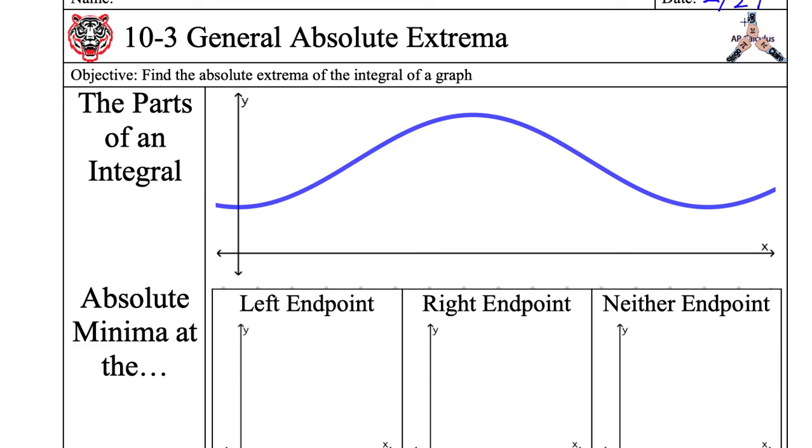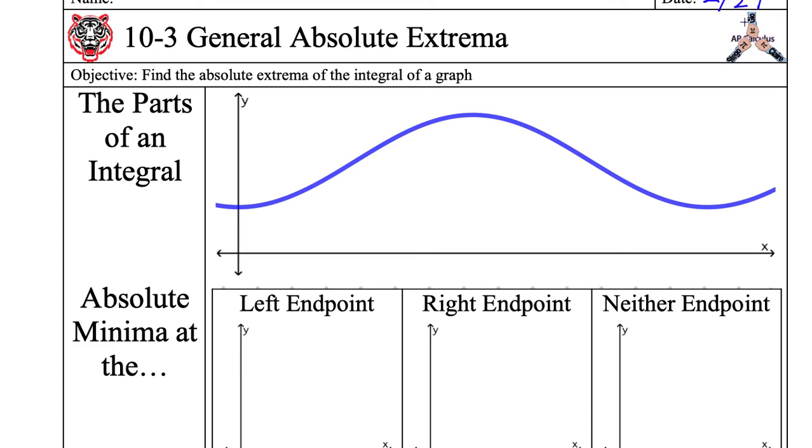All right, our objective today is to do what, Claire? To find the absolute extrema of the integral of a graph. Not only the extrema, which you've found before, I can find the minimum, I can find the maximum, but what happens if I am talking about the integral of a graph now?